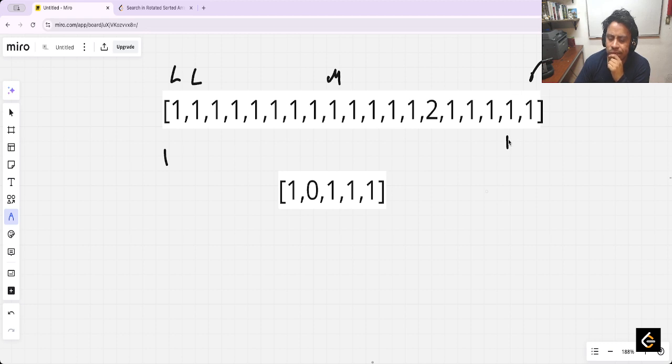Okay, again L, R. I think that this is the mid.